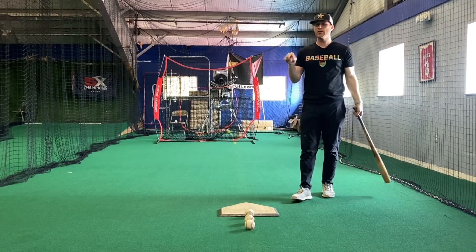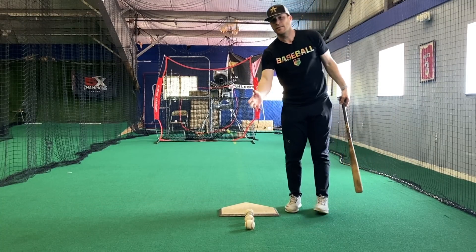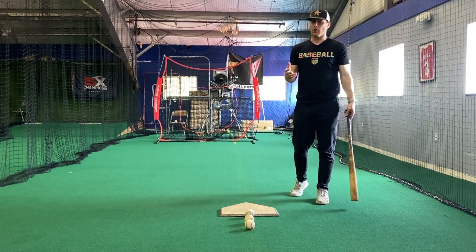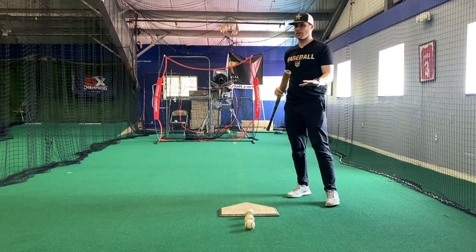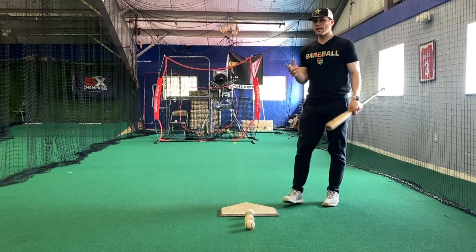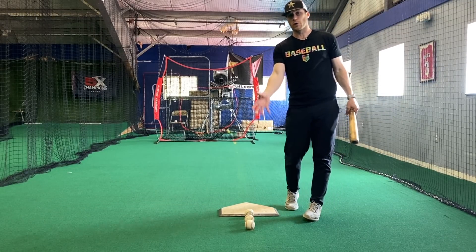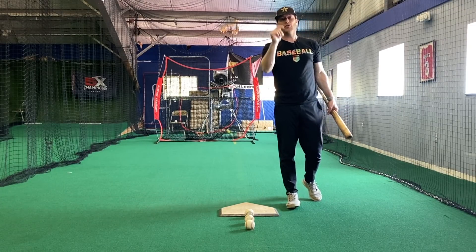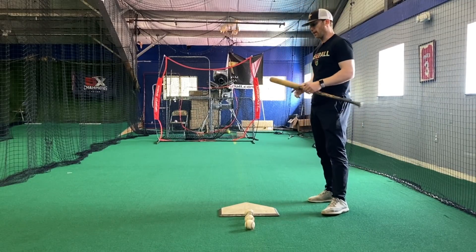When you get to two strikes, you have to give up a little bit of something. You can't continue to try to work out here. If you do and the pitcher throws you anything but a fastball, you're probably out. I've always said in order to get something, you have to give something. When you get to two strikes, you've got to give something up. Just like Dante said, I can't just continue to do what I want to do and work out here — I've got to back the ball up, give the pitcher something. He's gotten two strikes on me, so I give him something. And what am I going to give him? That's what we're going to talk about right now.